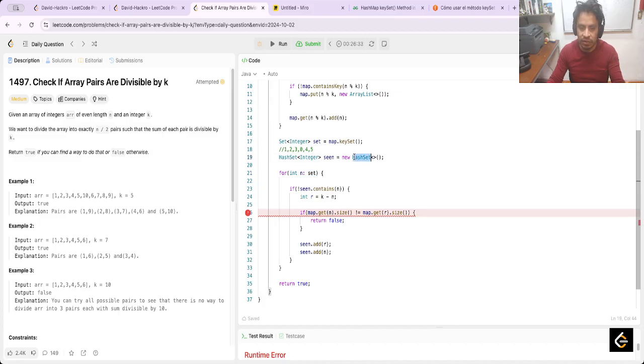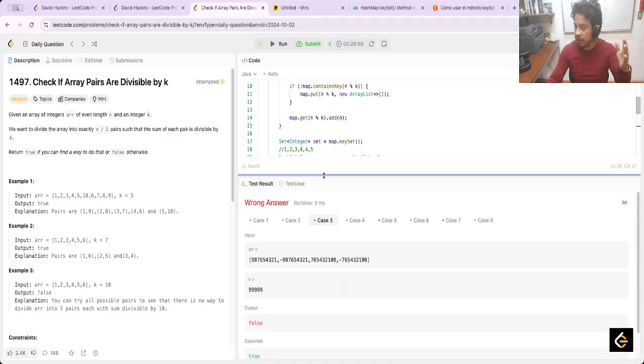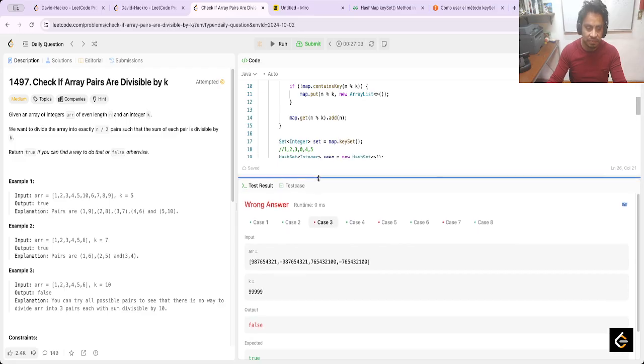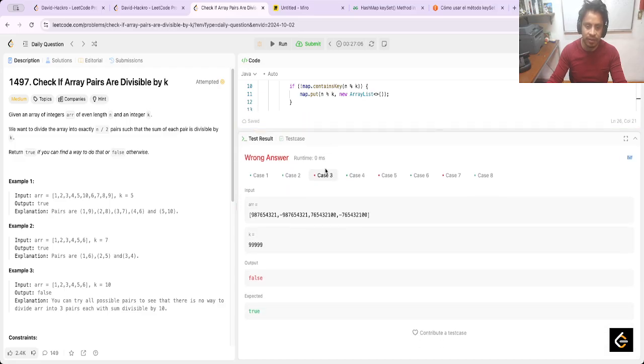The only element that I need to validate is this. If map.containsKey r doesn't exist, or oh sorry, the negative of this. Well, at least I didn't get an error. But okay, now what is the problem?